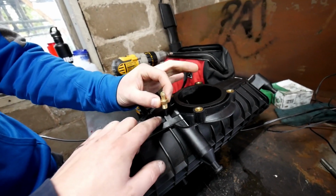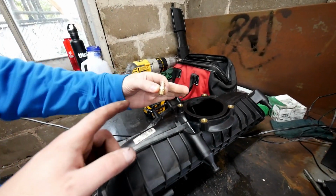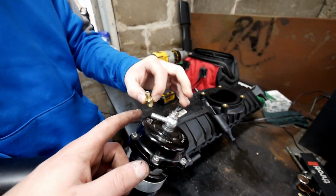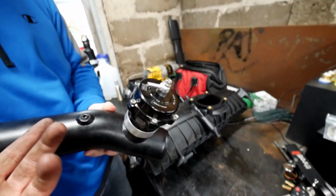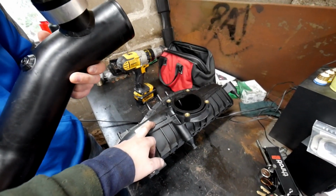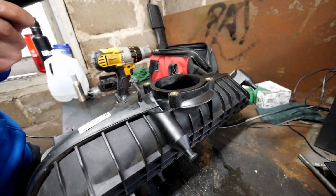The reason we do this is because TIAL recommends it, number one, and number two, it allows the response to be quicker. And also, as you can see, they're the same size. So you don't want to restrict the airflow to your blow-off valve, because you're going to have compressor surge and stuff like that. So this is going to be a DIY video on how to do it. I have seen stuff like this on forums, but I haven't seen a video posted on YouTube yet. So I'm hoping that this video will help you.